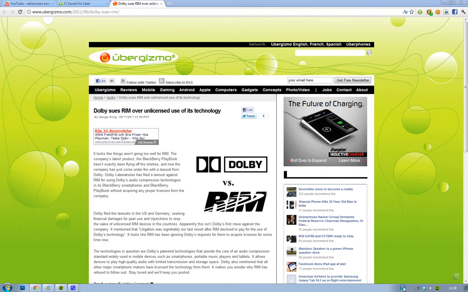I really do hate that, but okay, so BlackBerry or RIM, they are basically using Dolby's audio compression technology, and they haven't got any proper license for this, so I'm not sure why they are doing it, because every other smartphone maker out there that has technology from Dolby has that license, so why hasn't RIM? That's a good question, but they are going to court right now, or Dolby's filed this little lawsuit in both the US and Germany, so yeah, they're going wild here.